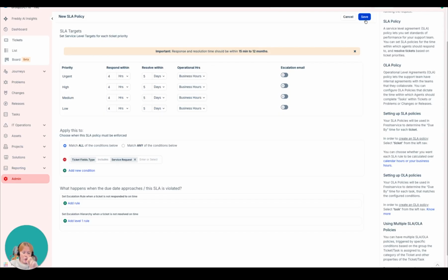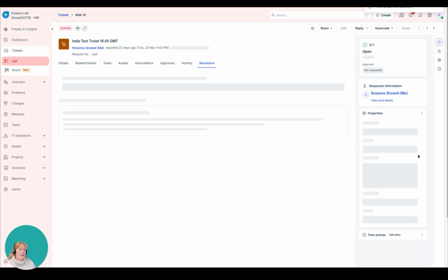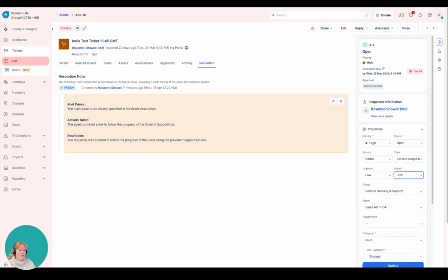Just as a side note, while we're talking about priority of service requests, depending on how you've chosen to set up your Fresh, if you have disabled priority but left impact and urgency on, so here on a ticket, on an incident, priority will automatically update based on how impact and urgency are changed. There we go. If I change that to a service request, the same behavior does not apply by default. Now, I'm pretty sure in this example, we're going to see it work because I set it up. No, not on this one. So can you see that's moved down, but it didn't change.